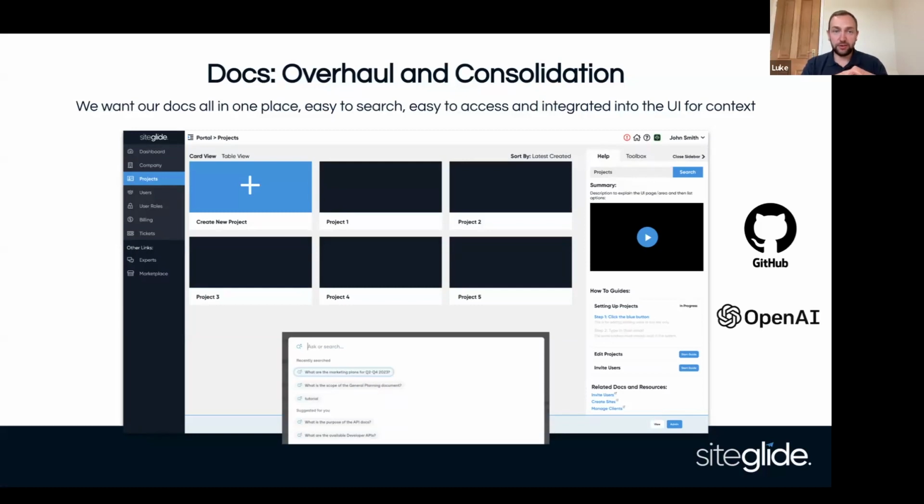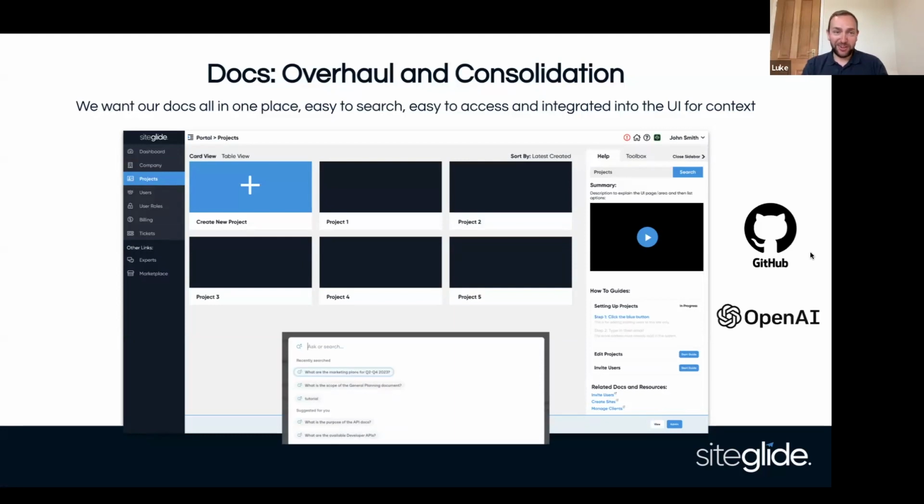So the plan here is to consolidate the docs from all the different places. We've got them in help.siteglide at the moment, which is more customer friendly. We've got developer docs, site builder docs and API docs as well. So we're going to try and put all of that in one place, and to make the infrastructure right, something I didn't explain very well this morning is we're going to use GitHub as the central way of controlling it and making sure that it's all up to date.